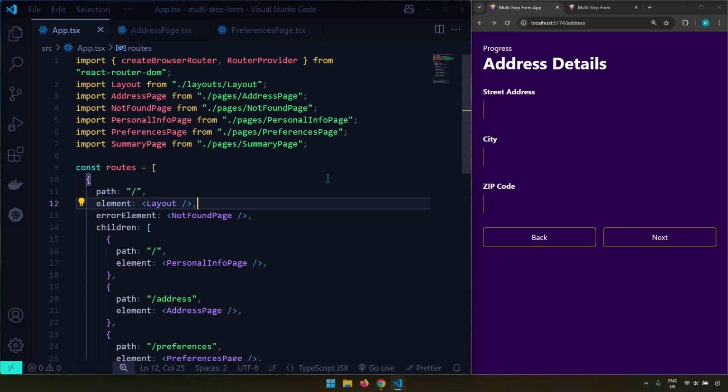So the context API solves this problem for us. Instead of putting all this state-related information, which is the data, the name, last name, and all the others, inside of our app component, we put them inside of the context and we share it from the context. That's the use case of the context.